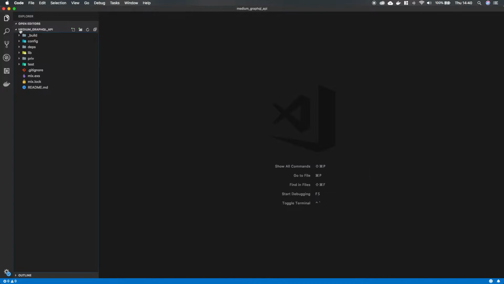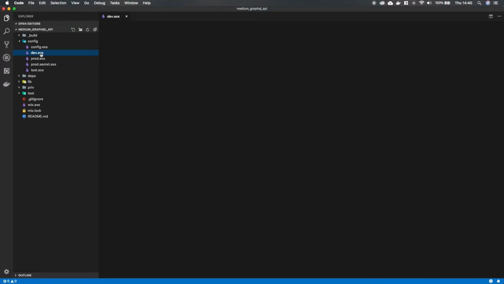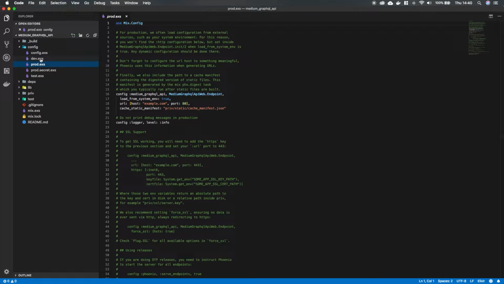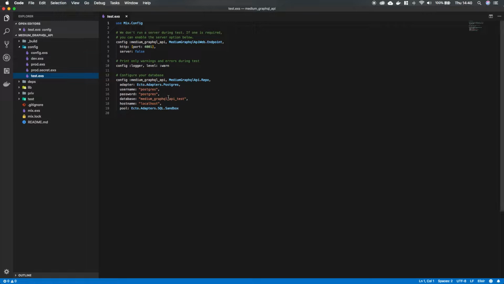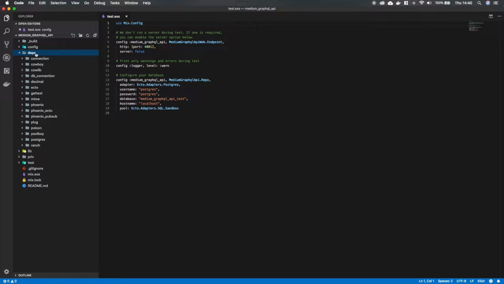So if we go back to our folder, these are all the folders that Phoenix gave us. We have a build folder. This is where your project goes after building it. The config files: these are all the different options for a production, a test environment, and a development environment. So your different databases and stuff like that. The credentials go in here. The dependencies that Phoenix uses, we are going to add a few more later.